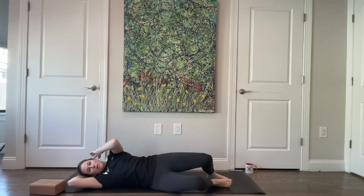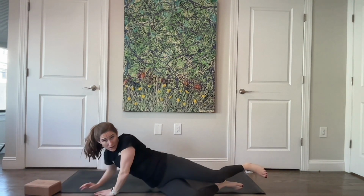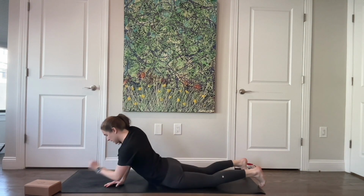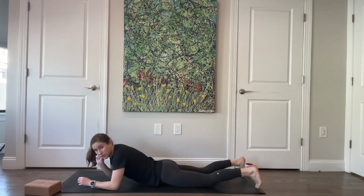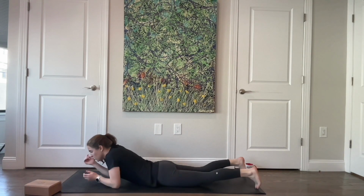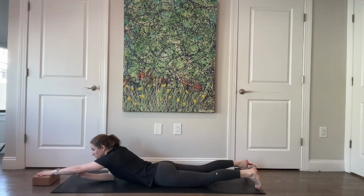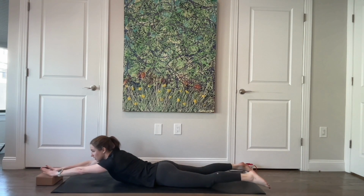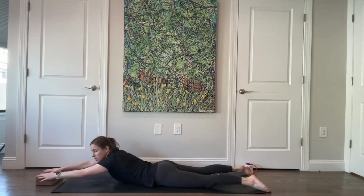And then rotate all the way over, actually coming onto your abdominals. So stomach down towards the floor. You can use your block here if you'd like, but if you prefer to have your hands a little bit wider, if you have two blocks, you can just use two, or you can simply put your hands on the floor and just let them slide on the floor.